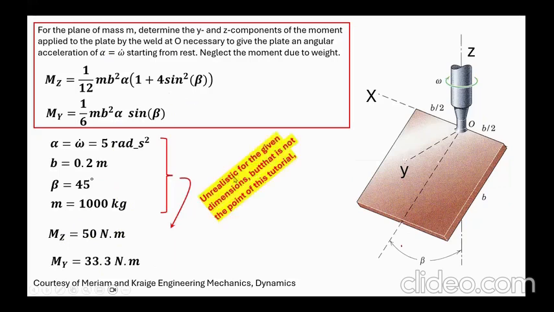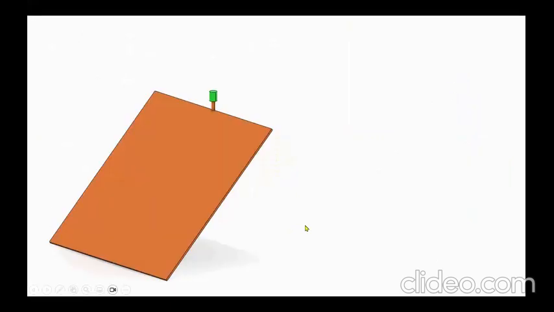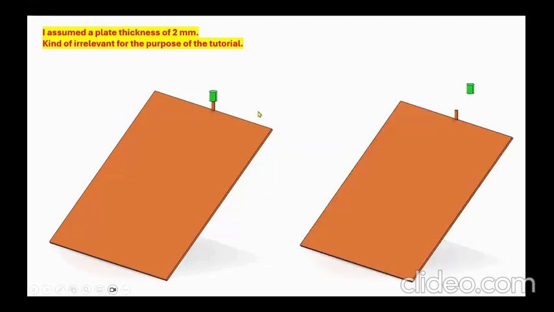Keep in mind that this 1,000 kilogram is kind of unrealistic for the dimensions that I have, but that's really not the point of this exercise. Basically, we have two parts here. There is the base, that green piece on the top, which is fixed and stationary, and there is a plate which looks like that, and there is a revolute between these two, which makes that thing turn. I'm going to assume that the thickness is 2 millimeters, but that is not really important. And this is the way it is going to look.